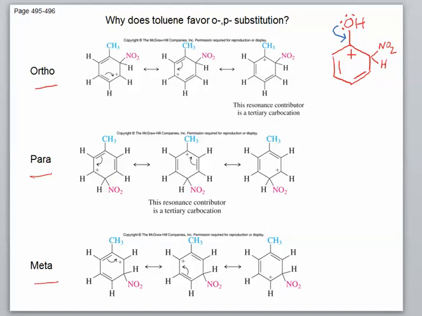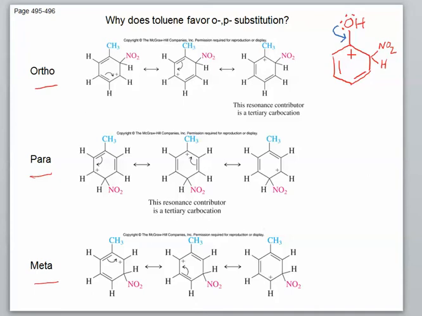I want to stick with this slide a little bit longer to make another point about things that are ortho-para-directing. It's not only just the methyl group that forms particularly stable carbocations when you have substituents at the ortho or para position. What I've drawn there to the right is the intermediate for phenol with the OH group at the top of the ring, and that's in the process of adding a nitro group that's ortho to itself.